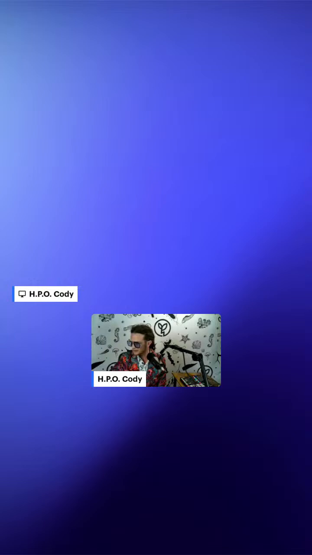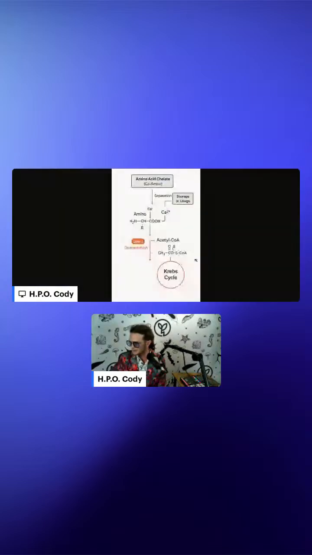So if we go that one. There's a calcium amino acid chelate there. You get to the first step, the calcium is used, obviously, and then the amino step goes to the next stage, converts on through deamination. Once that's at that point, then it can feed into the acetyl CoA and then stimulate the Krebs cycle.